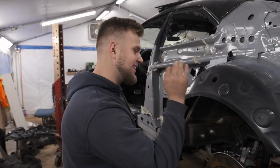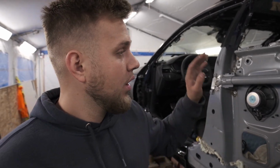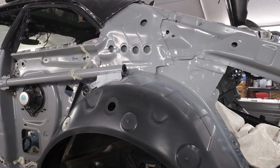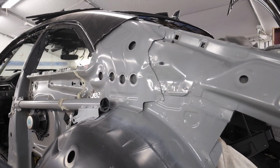Finally, we got this done. I know you guys only saw about 30 seconds or a minute or however long it is gonna be in the video of welding this thing in, but it took us probably around 4 hours, yeah? 3, 4 maybe? Yeah, just about 4 hours. So welded everything back in, folded this back over, everything's nice and tight. I went ahead and spray painted some paint right here, well, primer and paint, just to see what kind of a color match I can get, and I think that looks pretty darn good.